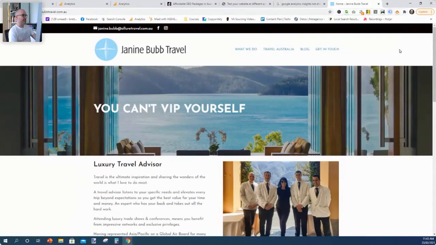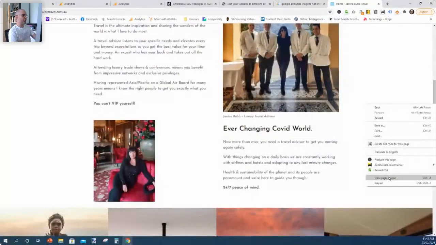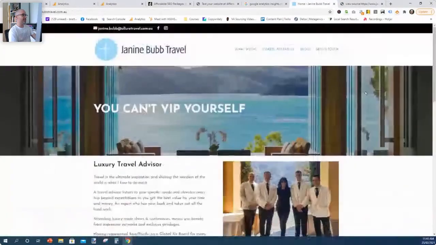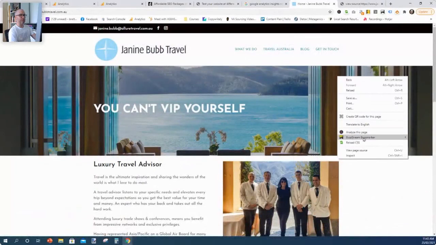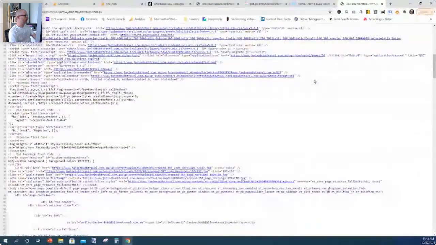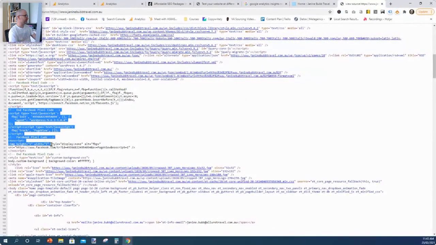Okay, that's a bit of a worry. So this is basically saying there's no Google Analytics tags on this. So let's see what we can find. Sorry, what I did there, I wasn't talking, but if you right-click on a website and go to View Page Source, that'll take you to the code underneath your website. So what we should be seeing, so I can see you've got a Facebook pixel.